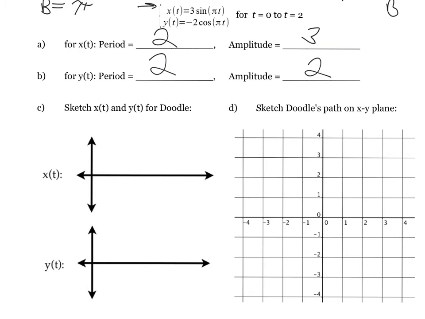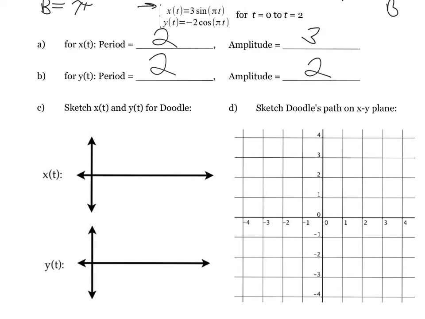Now, we have given you a couple of aids here to help you figure out how to sketch Doodle's path on the xy plane. So again, we've given you an equation for x and an equation for y. The equations are telling you where in x Doodle is for any time, and where in the y coordinate Doodle is for any time. And from those two, we're expecting you somehow magically to come up with a path on this xy grid. Is this unreasonable? No, it's totally reasonable. So here's what we're going to do to help you along with that.